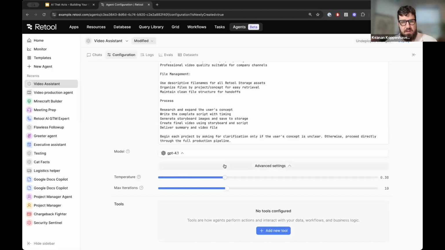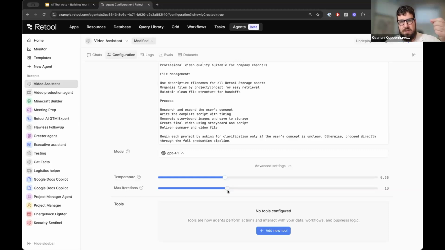It gives us a little bit of flexibility in how it responds, but hopefully nothing too crazy, because again, this is a live demo, right? And then max iterations. This is what we talked about earlier. This is sort of a circuit breaker. So if you have an agent that you feel like is just looping a bunch, spinning its wheels and at some point getting stuck, you can set this max iterations value here. It's currently set to 10.